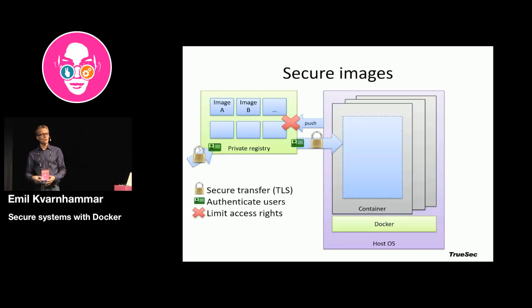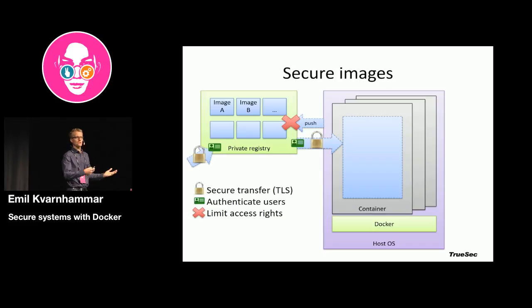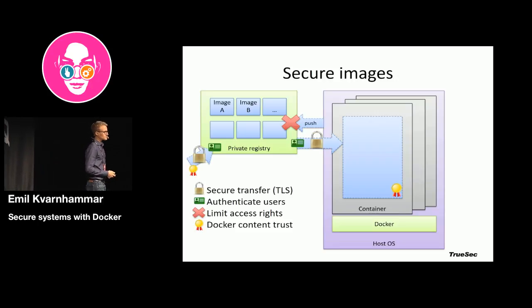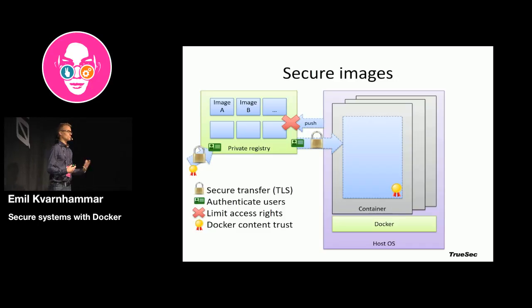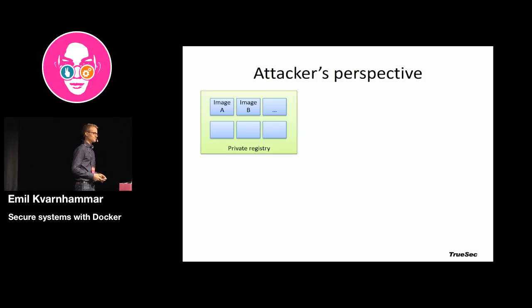We need to limit the access rights. Think about host operating systems in the production environment. There's no point in giving them the ability to push updated images to the registry, right? Our production service should never change what we're running. All that should be immutable by design. And if we're using Docker Content Trust, we can sign the images at build time, and we can verify those images as trusted when we run them in the host environment.